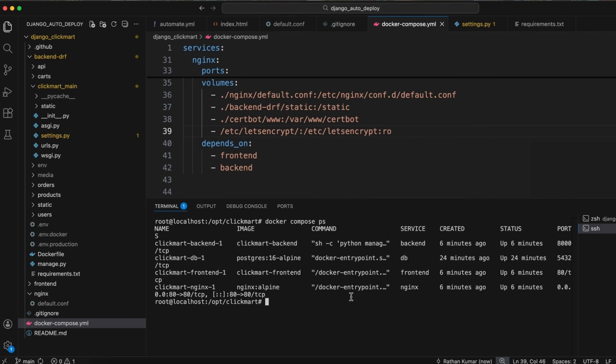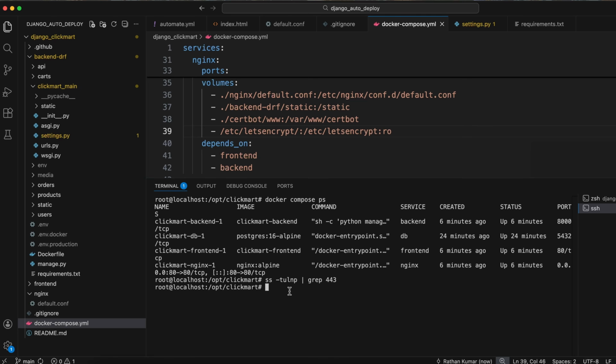Okay, so it's time to do some troubleshooting. I'm sorry if I'm taking a lot of time to fix this, but things like this will happen. I have this command, so this will actually check if Nginx is listening to 443 or not. Which means if you did not get anything, if it is blank, then Nginx is not listening to 443. Let's verify one more thing.